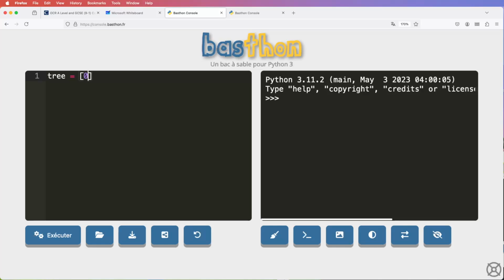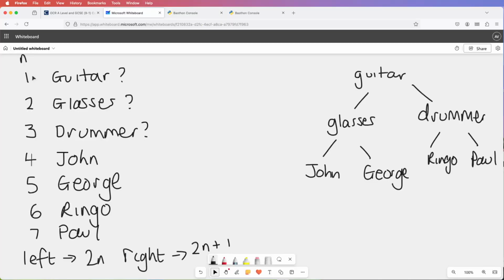We always start at 1 because for this method to work, obviously we can't start at item 0, because 2 lots of 0 are still 0, so we wouldn't be moving on. The first item would refer to itself. So I'm just going to put a 0 in there. There aren't any empty items in this, but unless you've got a perfectly symmetrical tree, you are going to have empty items in your array.